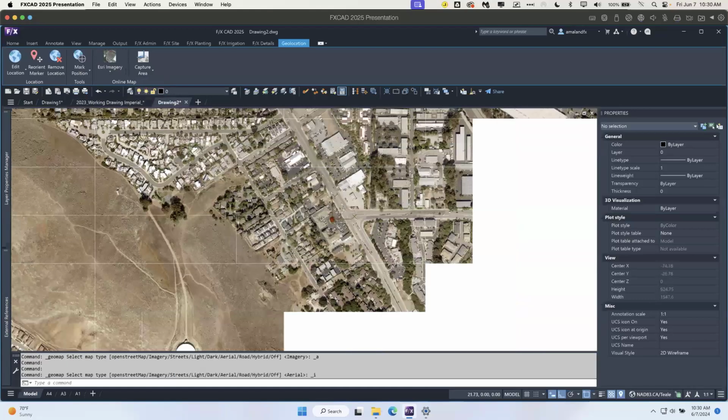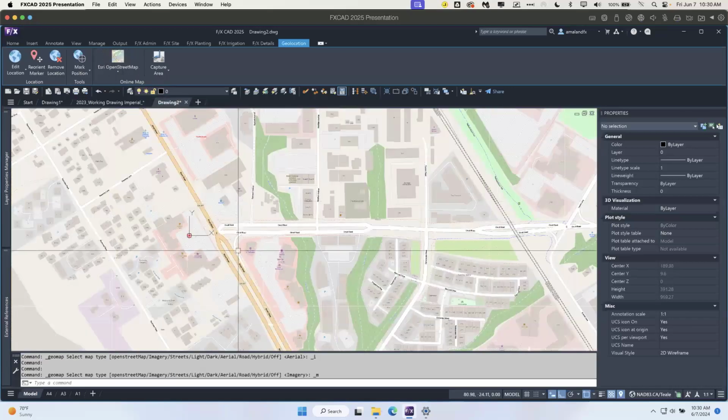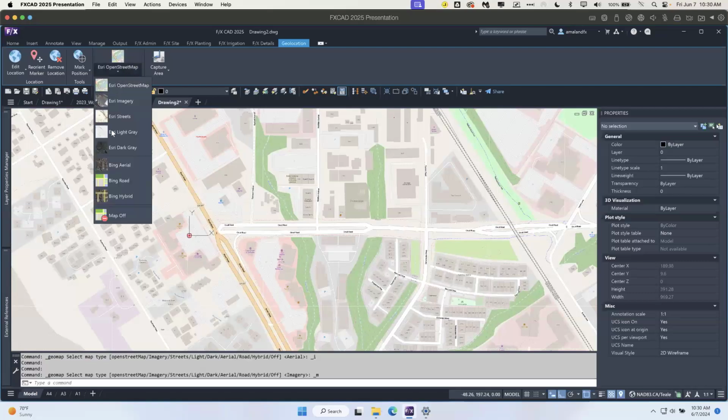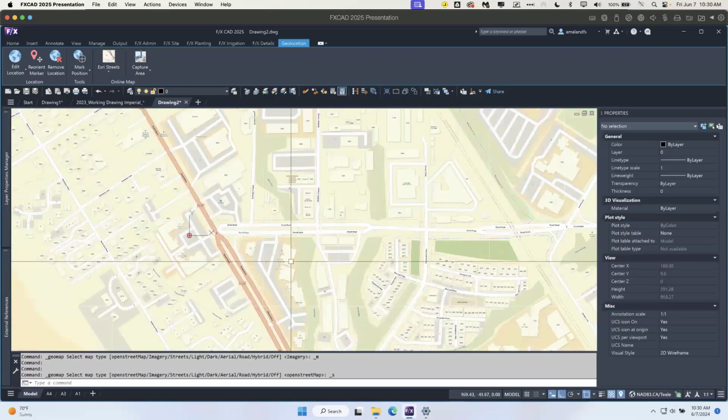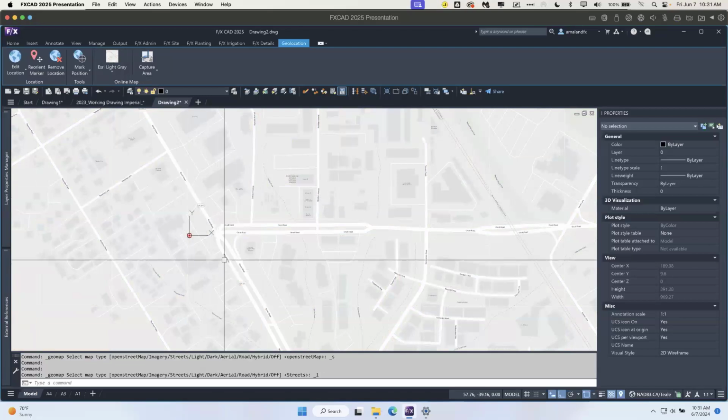So if I zoom out a little bit, you can see the other options in here. So I have that aerial imagery. We have OpenStreetMap, quick switch. Let's go to Esri Streets. And we have Esri Light Gray. This would be a great one to use for tracing out a location map that you usually put at the top right of your title block.